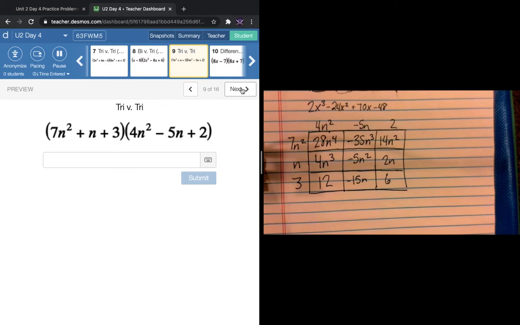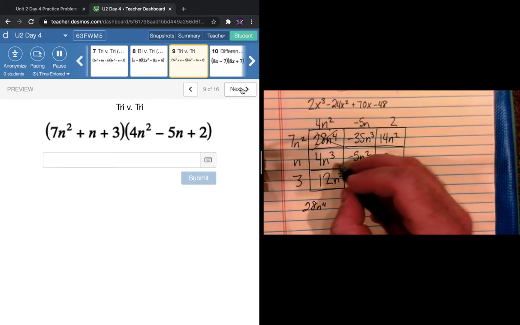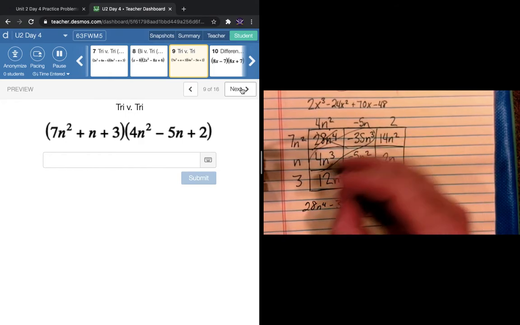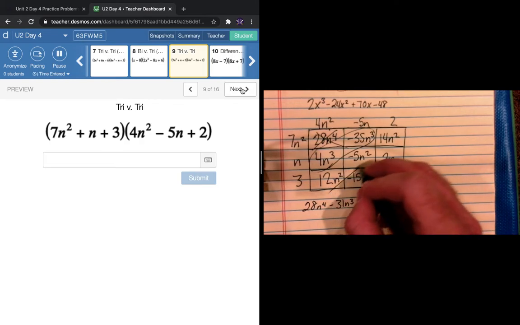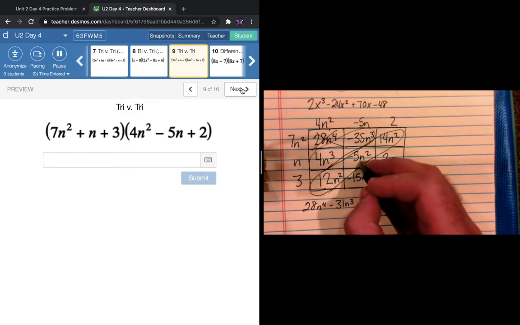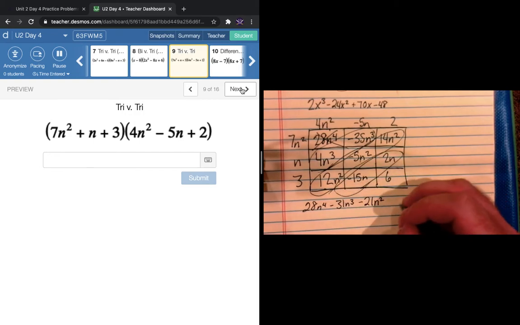And again, I messed up here because I forgot to put my n squared. That would have caused a little confusion, but you just have to make sure that you get them all at the same time. And then again, we go, and you see that rocking and rolling already, my diagonals. I start with the 28n cubed, that bad boy, and then I look here. Okay, negative 31n squared, because negative 35 plus 4 is negative 31. Then I go here. Would 14 and 12 give me 26? 26 minus 5 is 21. And there we go. Negative 15 and a 2 gives me negative 13n plus 6.